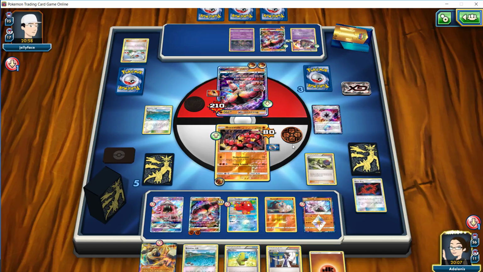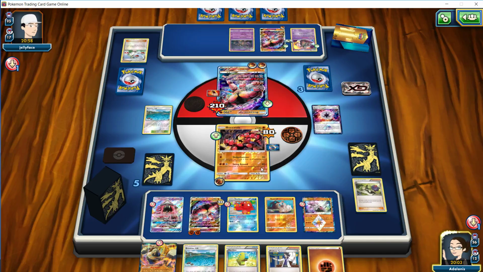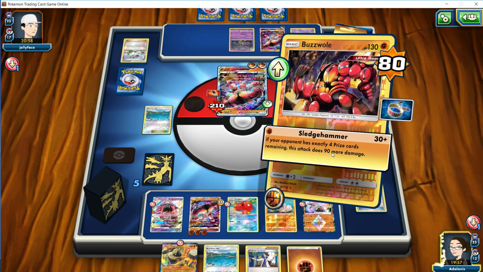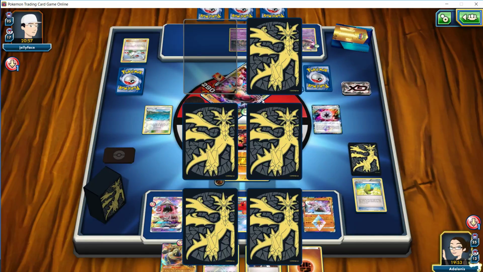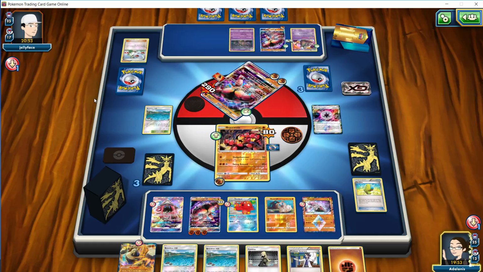We did get a Max Elixir here now too, which we can use to get the final energy on a regular Buzzwole, which we do. And now we can go for a Sledgehammer here. So we did finally get the KO. Our prizes here are the Cynthia and the Hill. We didn't need yet another Brooklet Hill.